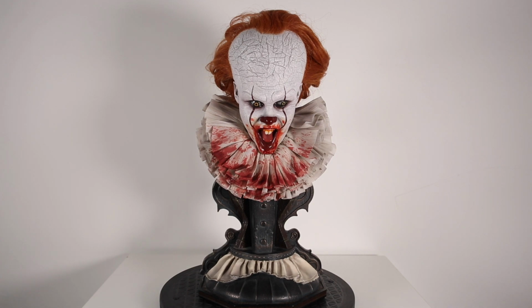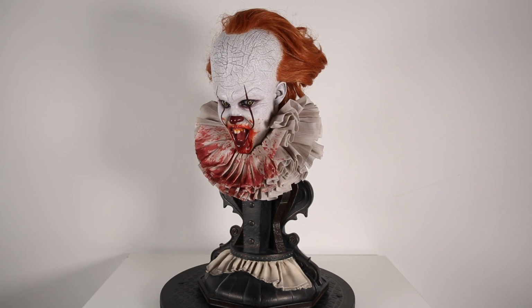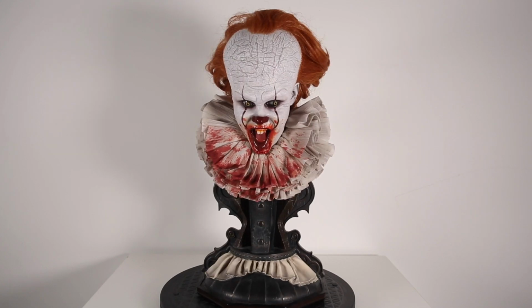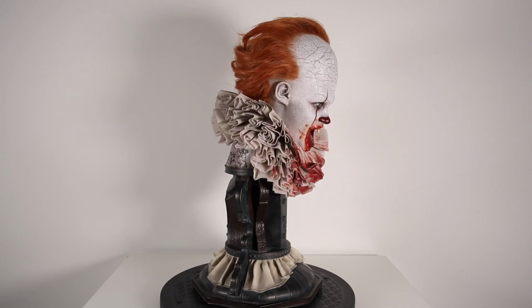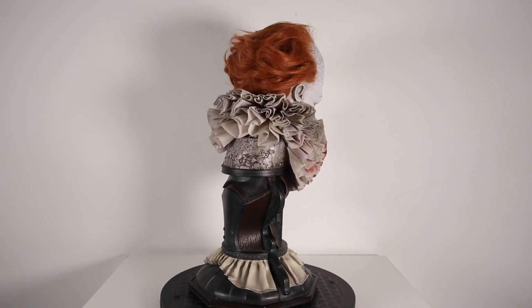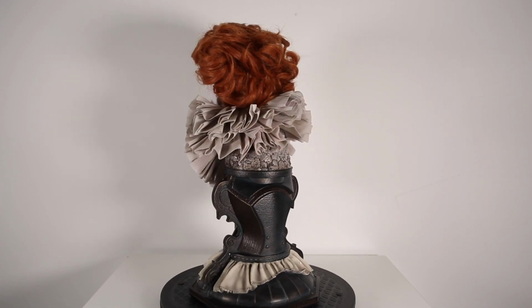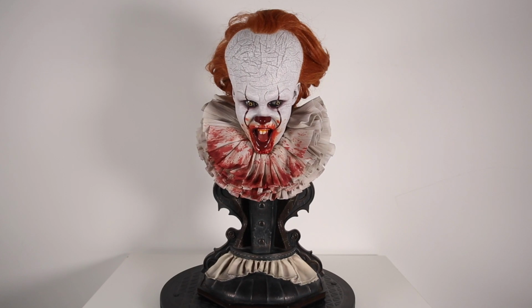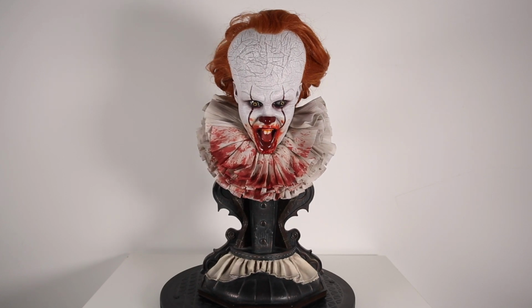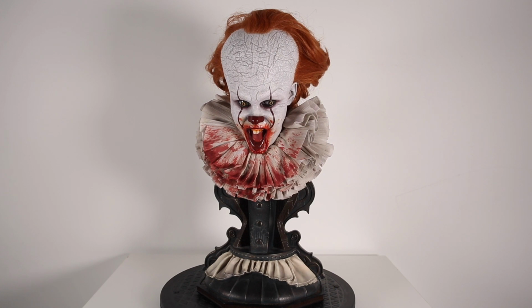I find that it actually looks a little bit bigger on camera for whatever reason. I felt that before I got it, and I feel that now when I have it in person and I look at it on my camera here. So very interesting how that works out. So something that's really important here is they have synthetic hair on the back here. And just the whole hair, it's rooted, as you can see. It looks pretty natural. There are a little bit of some lines in there, but it's pretty unavoidable if you ask me. The hair takes a little bit of finicking.